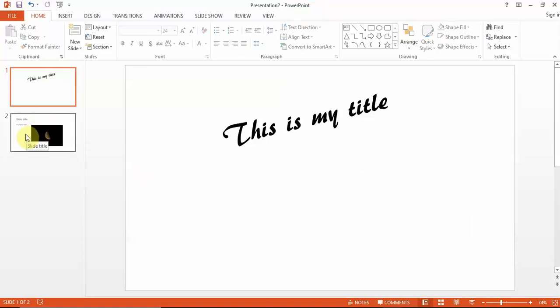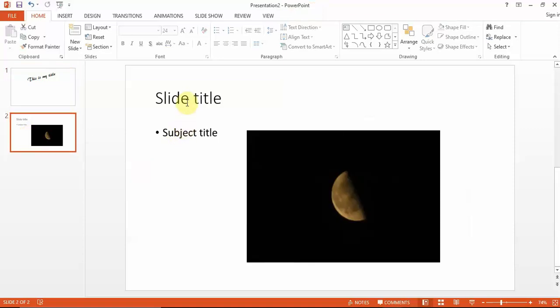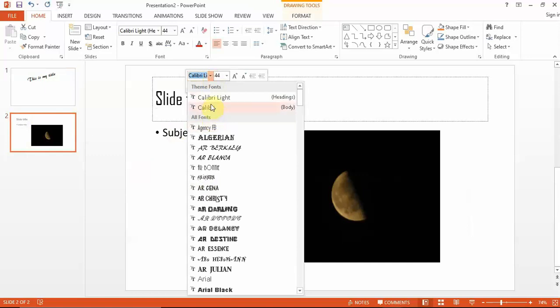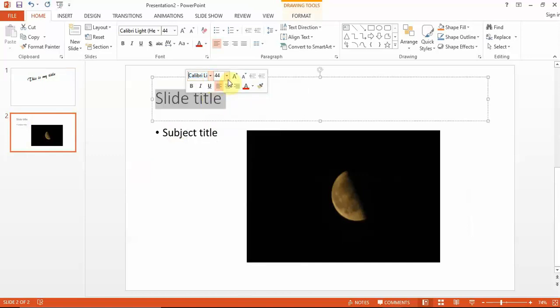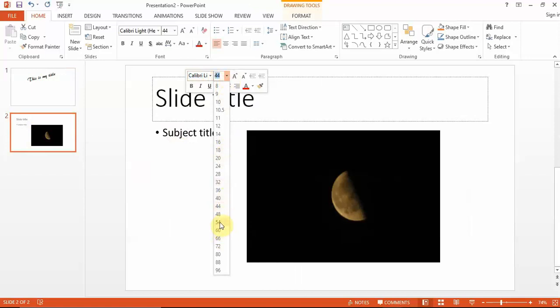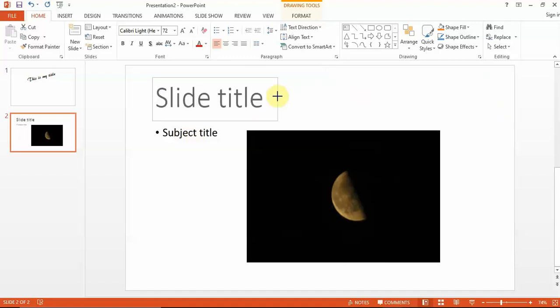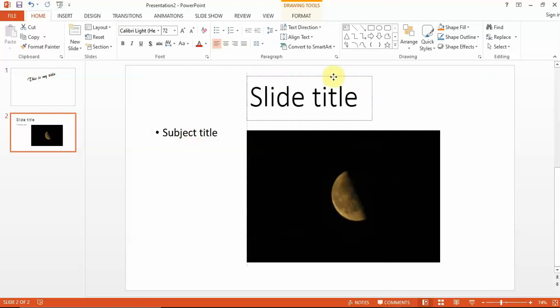If we go to the second slide, we can do the same thing with the text. We might choose a different font since it's not a title of the entire project, but only of the slide. But we can also make it bigger and smaller. Make the box that encases the title smaller to give you more room in your slide for other items. Now we can move it around.